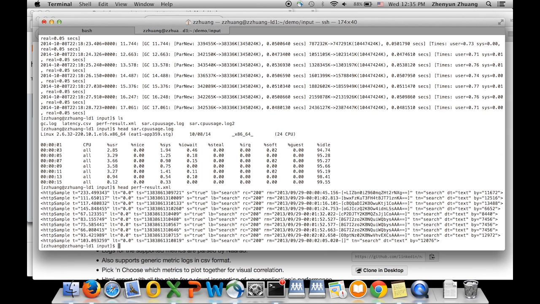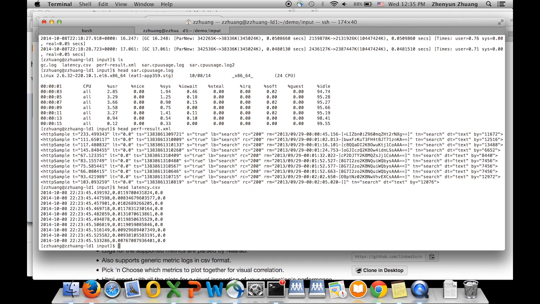The third type of log is the gmeter log, like this. And finally, it can plot some other types of metrics. These metrics can be pre-processed and simply written in CSV format, like this. Here I have a CSV file called latency.csv. It contains a timestamp and then some metrics. Each of these metrics is represented by a column. The second column, for example, is latency. The third column can be size, whatever you define. For this particular example, it is the drop rate.